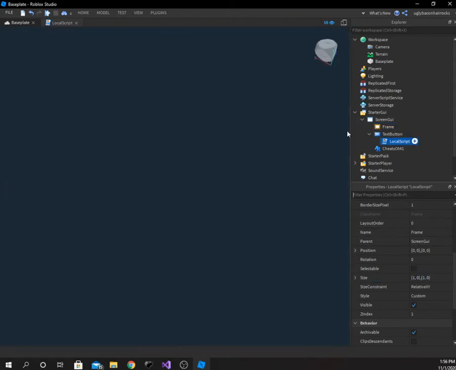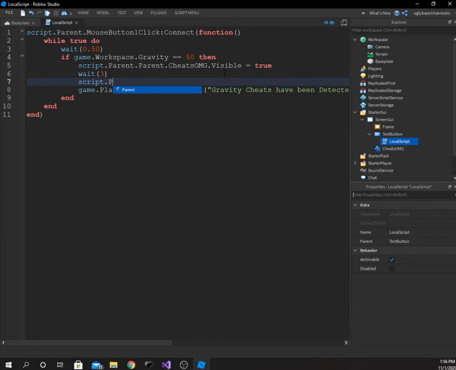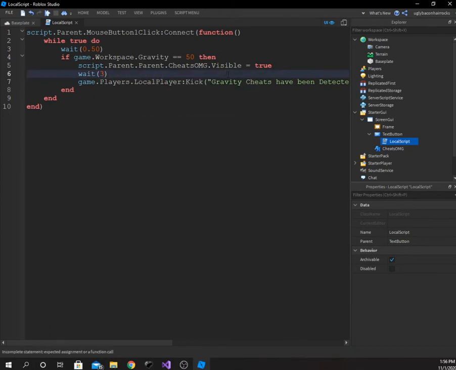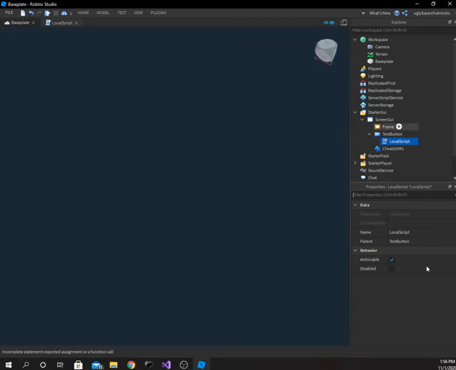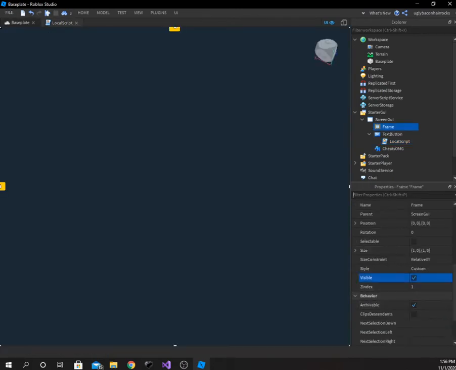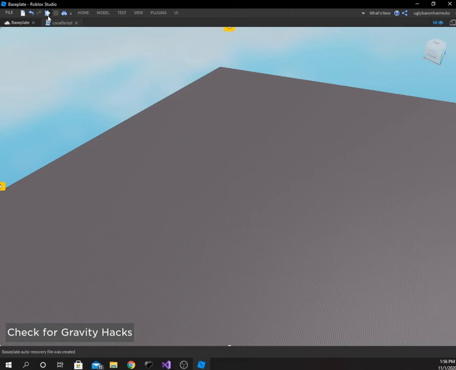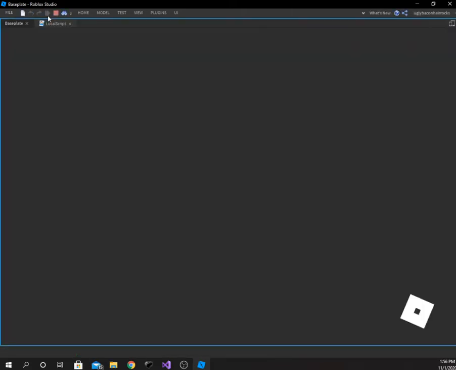And then the script.parent. No. Script.parent.frame. No. Frame.visible equals true. Alright, now this is how you make like one of those advanced thingies.